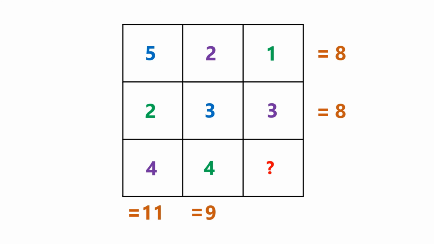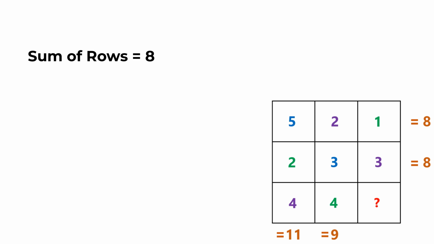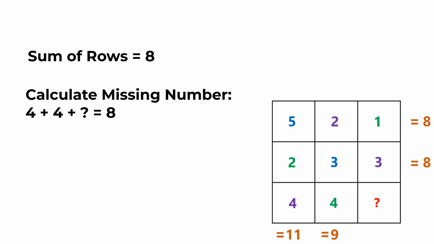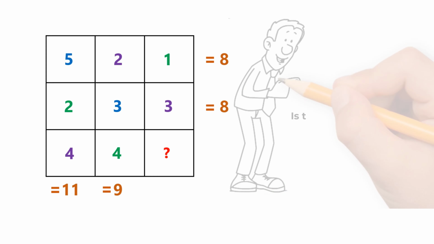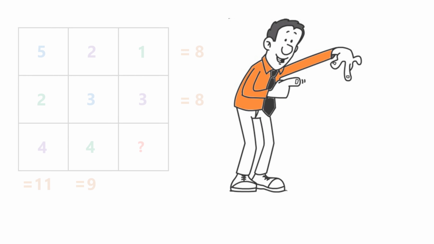In this case, we can relatively simply use the pattern from the rows. This would allow us to calculate the 3rd row. If we know that the sum should be 8, we can assume that the 4 plus question mark, which would be representing the missing number, would be equal to 8. So the missing number would be equal to 0. The correct choice here is choice A, 0. Hopefully you've nailed this question on your own and now know how to answer similar problems on the test.